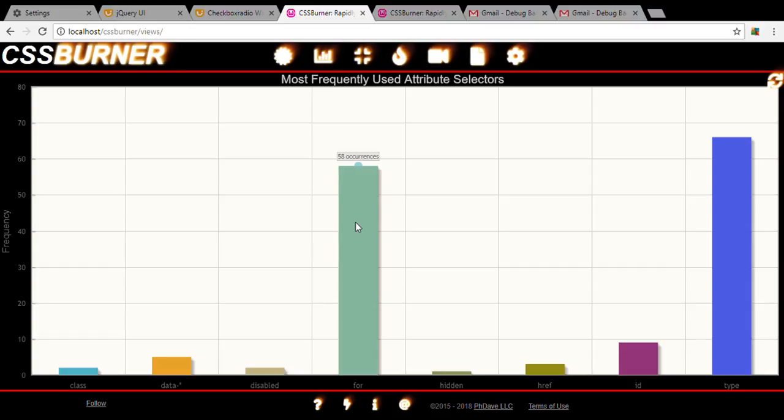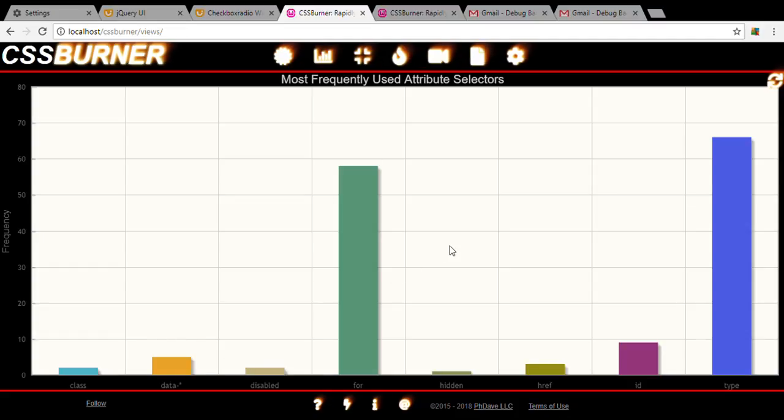There's a whole slew of these type attributes for input. So it's pretty common to see that. Surprisingly, data attributes, there's only 5. A lot of times, authors use data attributes very extensively in styling in attribute selectors.